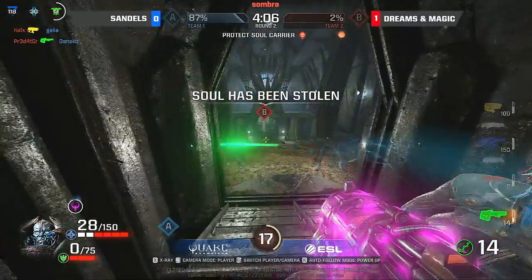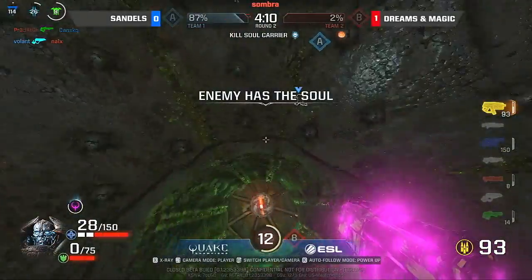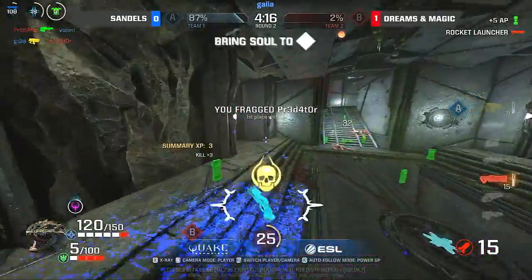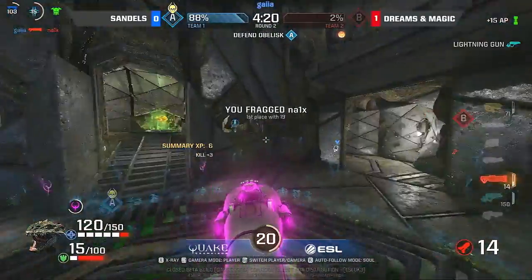Quad damage is the pickup. Sombra with 28 health, but with quad damage, I mean, it doesn't matter. If he takes no damage and gets kills, it's great. Oh, no. Not quite sure. Maybe he landed in the acid pool. No, actually, he was taken out by Gaia. Some machine gun damage. Yeah, Gaia's able to control it. And he also has the soul. This is best case scenario for Gaia.